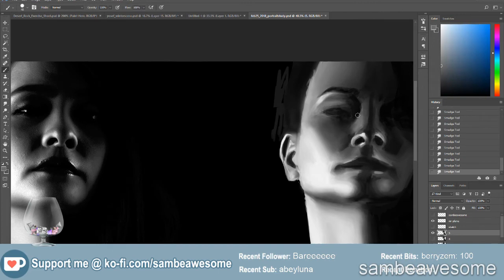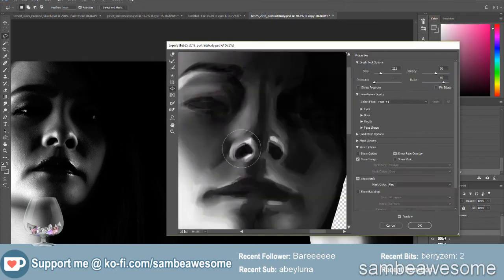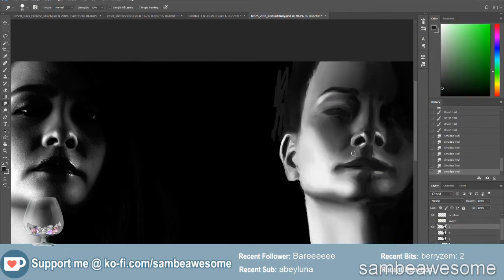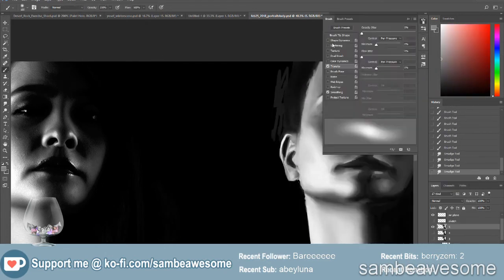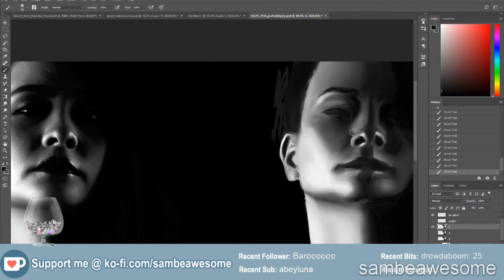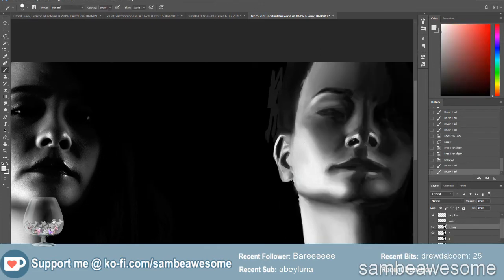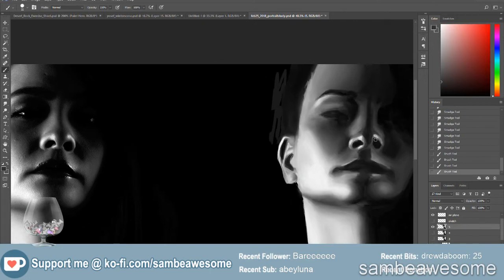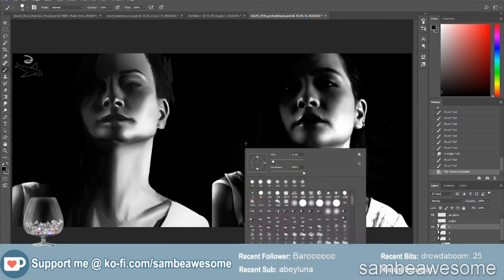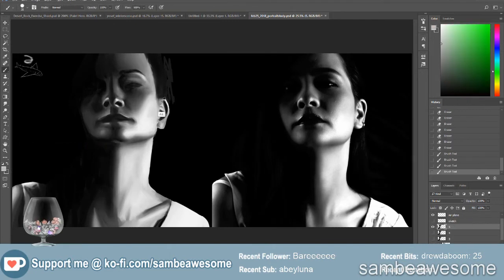Now with me, because I work on one layer, what I do is I duplicate that layer and make the adjustments on the layer on top, because with any changes you make, there are no pixels to replace them, so you have a gap in your artwork, and having that copy underneath fills in that gap more easily. But if you're working on multiple layers, which is fine, and you want to try adjusting something, I would recommend duplicating those layers and merging them and then messing with things there and then continuing to work from there. Or you can make a duplicate copy of the file, and then mess with the copy, and you still have the original if something goes wrong or you don't like it.